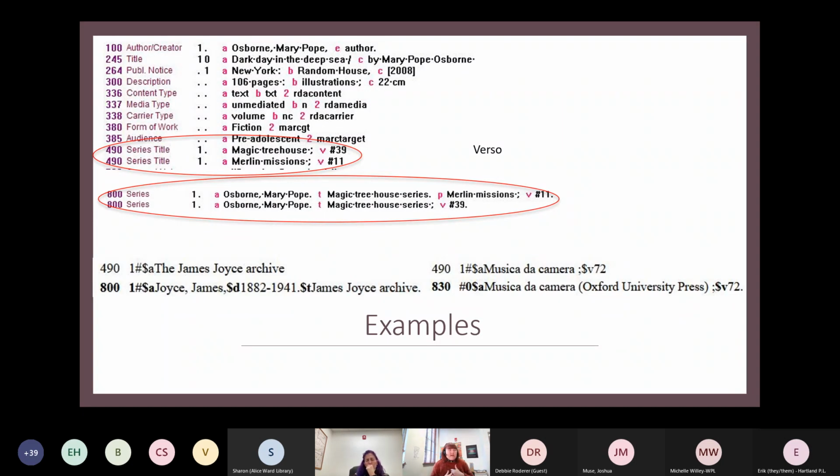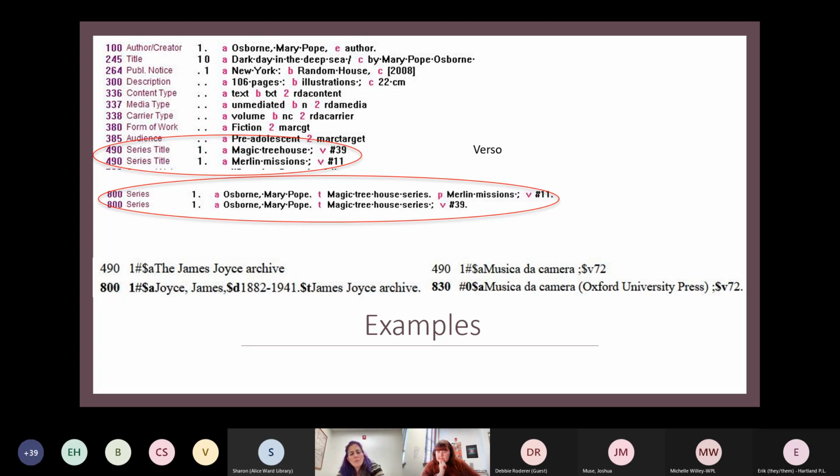Typically in the past, I have seen records that only have 490 and maybe not the 800. But it's good to have both so that you can get this data linked, making the most of the fact that we live in this digital age where now you can click on one thing that will bring up everything related. Hope that clarified.